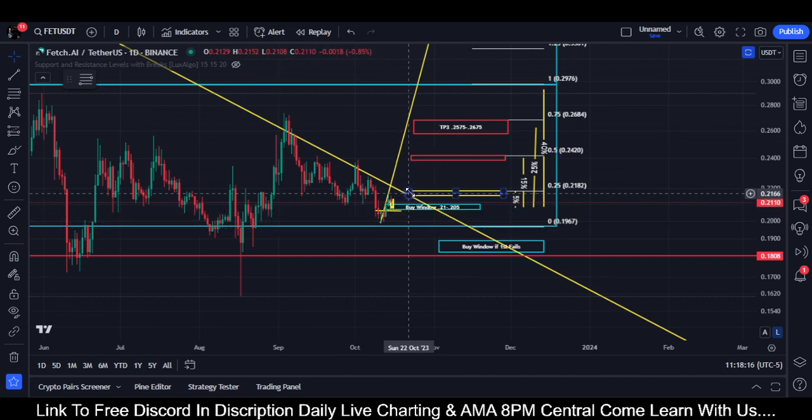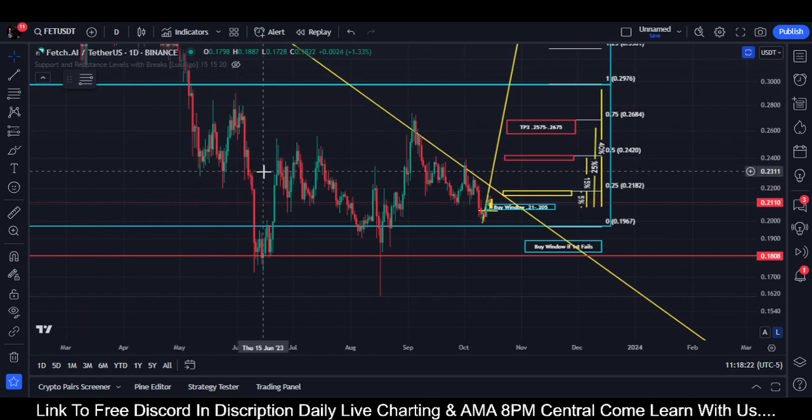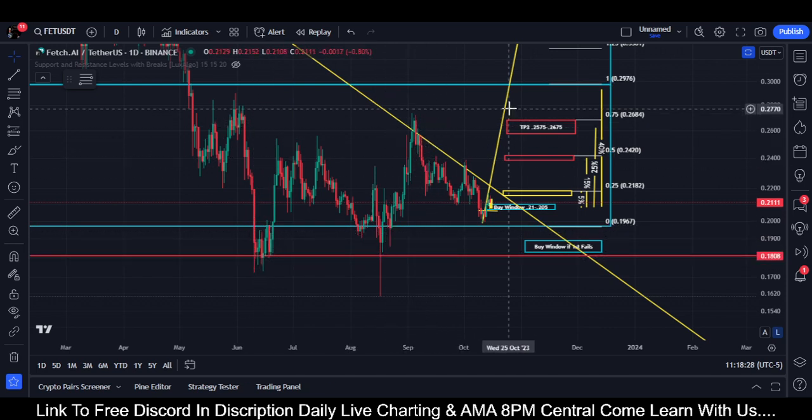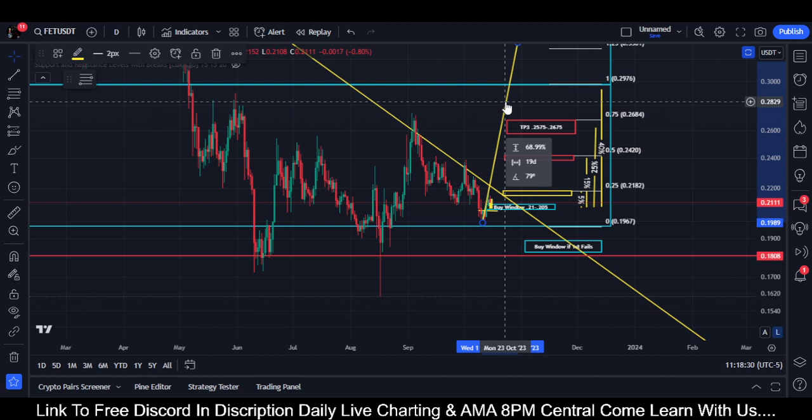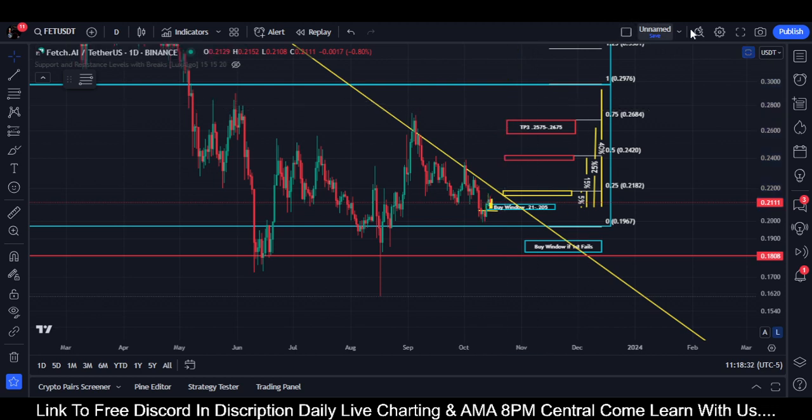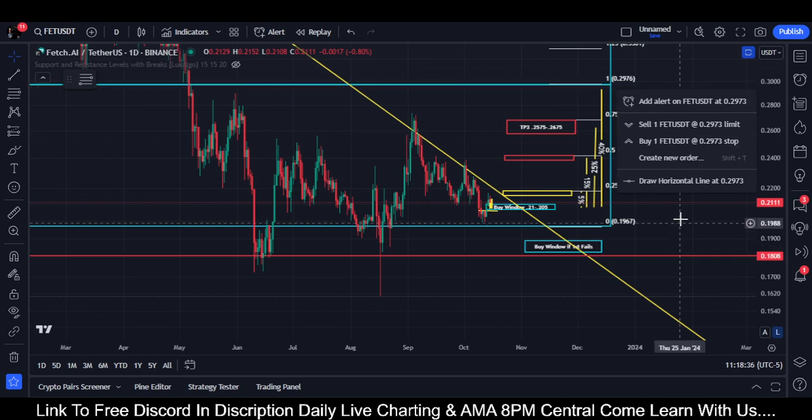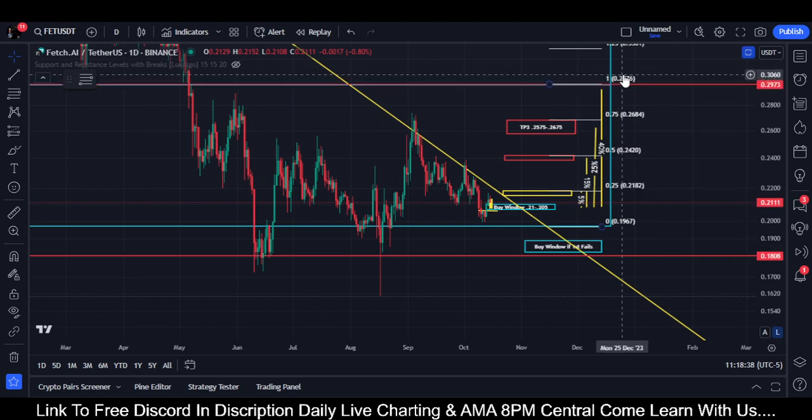So we could sit here and bounce around for a while just the same before price actually breaks out, but I want to look at every other time that we came down to the bottom of this range and then price moved to the top of the range. So this is the top of the range at about 29.75. We've split this range into quarters. So let's go to 25% of the range.